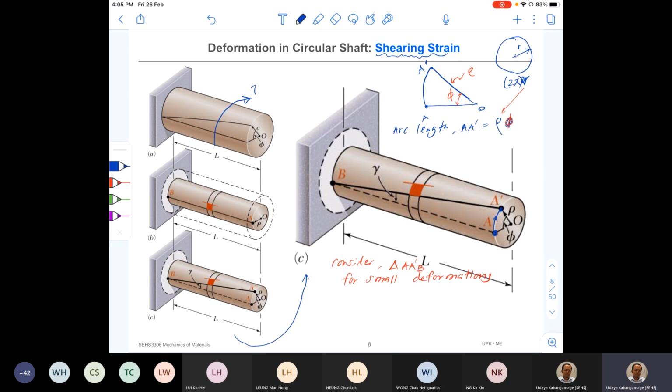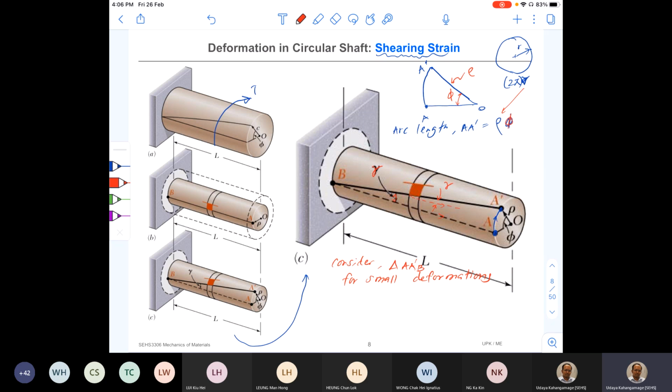And before that, I just want to show you that because of the applied torque, the rectangular block I have drawn in the diagram has now been changed into a rhombus. And if I draw a parallel line like this, okay, this angle change is the shape change, and it is denoted by gamma, that is the shear strain, right? So by looking at the geometry, I can say that this angle here is also gamma.